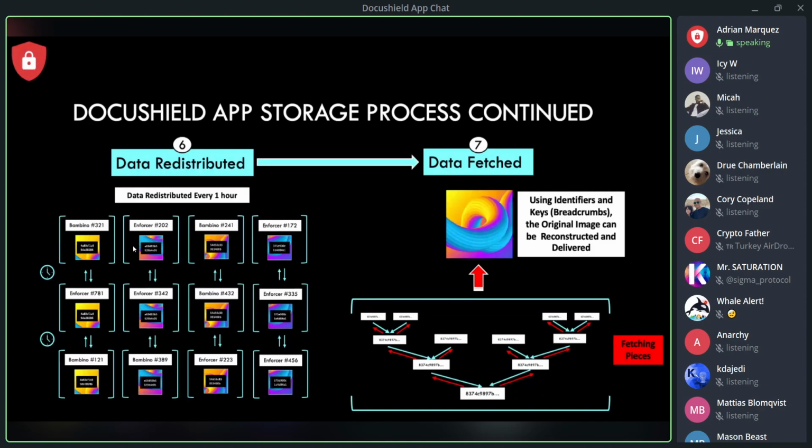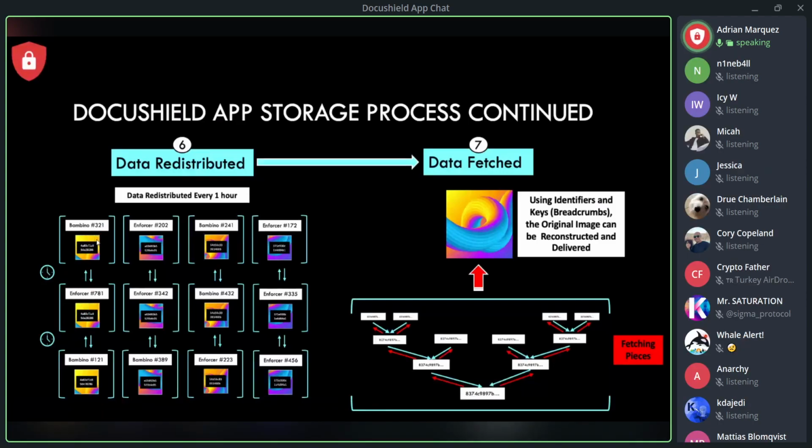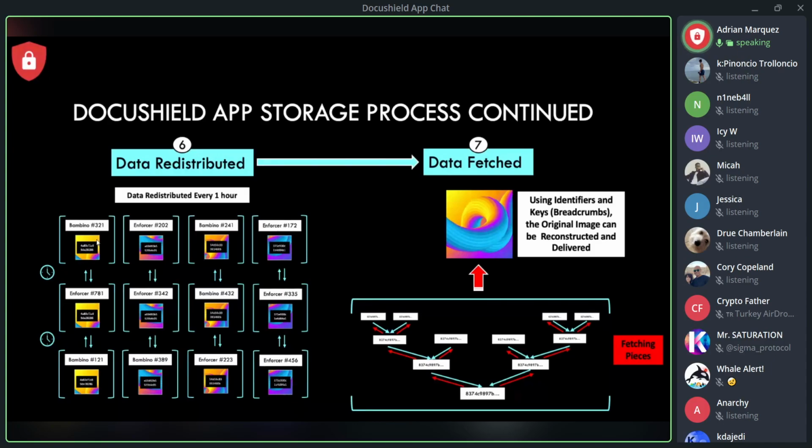Now, there are settings in IPFS that allow us to leave a cache on a network, or on a node. So say we pass it from the Bambino to the enforcer, and the enforcer goes offline. If we follow the Merkle tree back up, or the breadcrumbs back up, we're going to be able to grab a portion of that if necessary from the cache in the Bambino that it was previously hosted on. And if not there, then so on and so forth. It has a few different places to try, right? So we're not relying on just one person to have this data all the time, and if they go offline, we're never going to be able to access any of that.